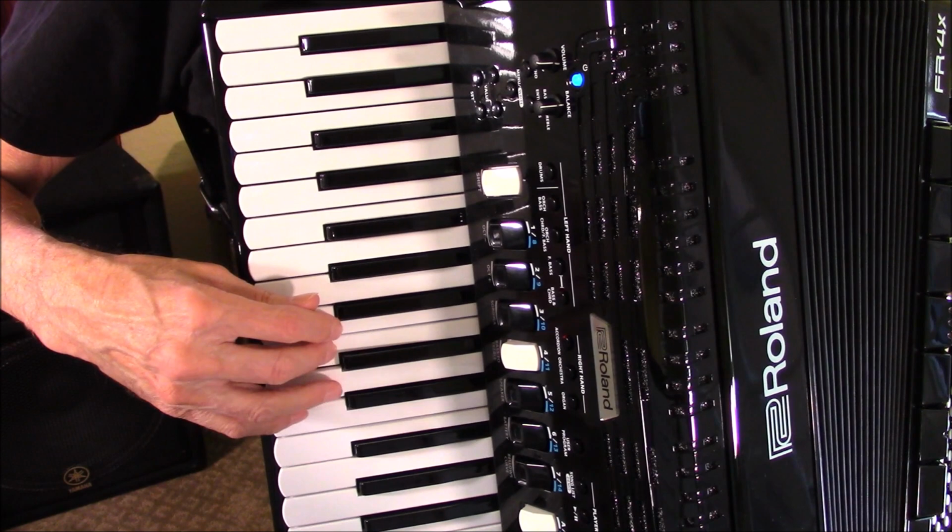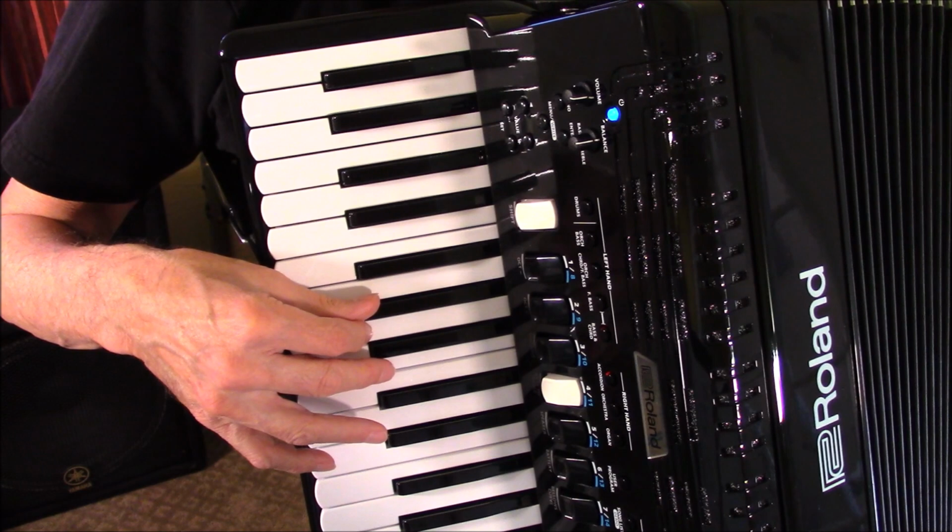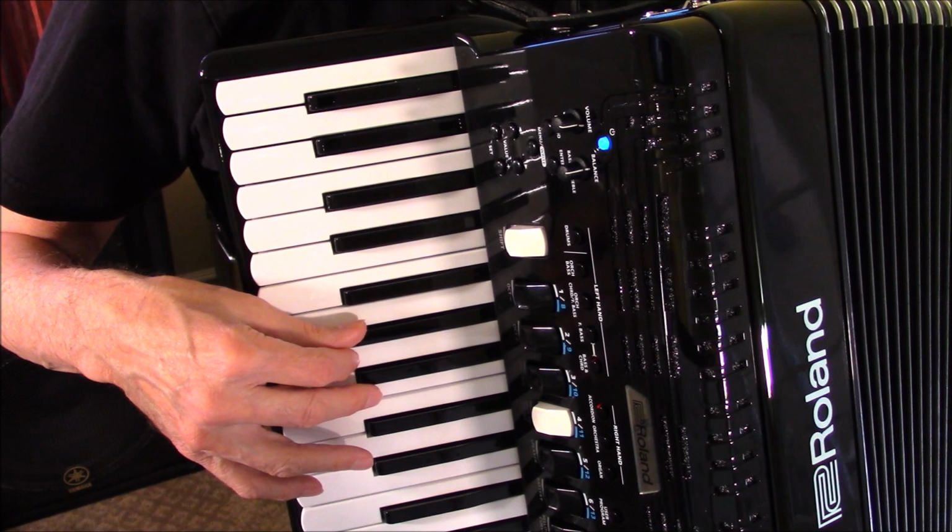or here's an F sharp. So there's no marking in front of that F, but because it's in the key of G and there's an F sharp in the key signature, you do have to play an F sharp there.